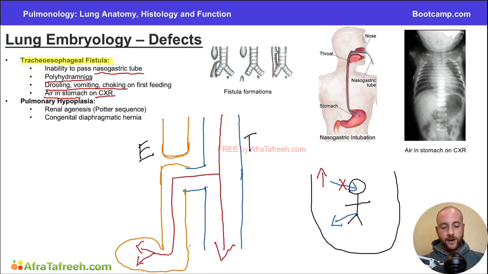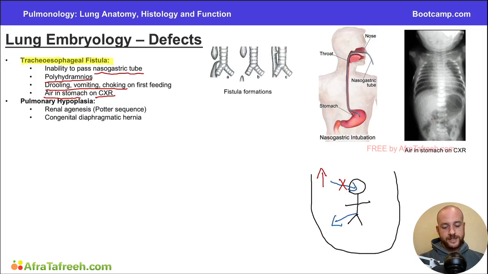And I have a radiology image on the right here. We can see the stomach is right here, and it's filled with all of this kind of dark space, which represents air. And also, if you look closely up here in the corner, there is a nasogastric tube that's inserted as they're attempting to diagnose the tracheoesophageal fistula.